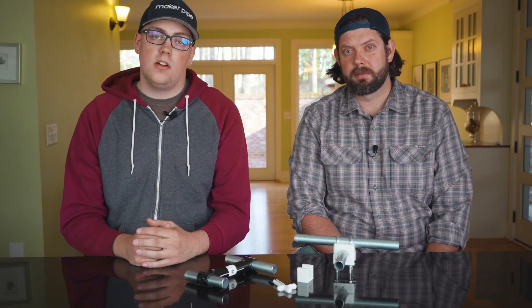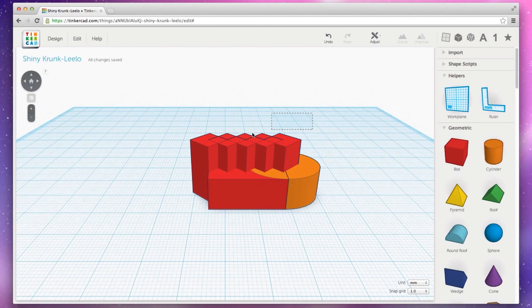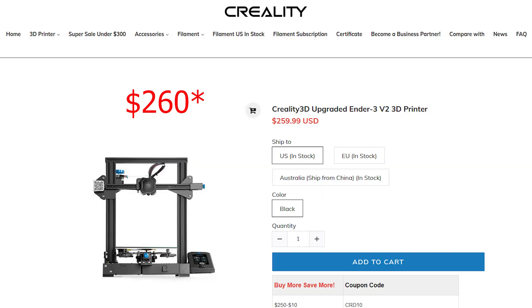Another option is to learn how to 3D model yourself and create your own files. I recommend using Tinkercad because it's free software and it's widely used in the 3D printing community, which means there are tons of videos, articles, and how-tos on getting started. Once you have the skills, you're going to need a printer. We use the Ender Pro V2 because it's relatively inexpensive at $250, which we think is a great price for what you get. You may find it's not the best solution for you, so do some research and find an option that works best for your budget and needs.